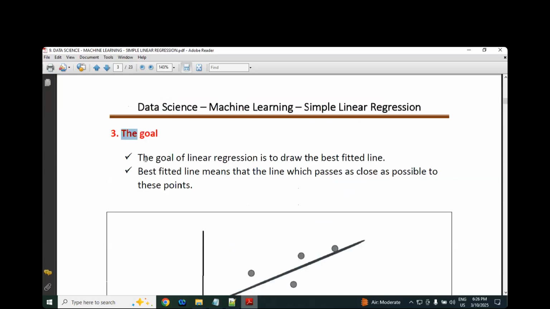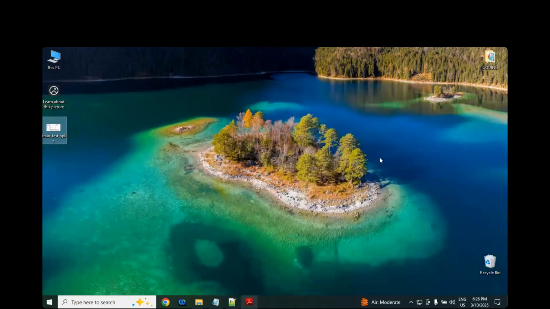The goal of linear regression is to draw the best fitted line. Draw a line over the data. That line should be the best fitted line.